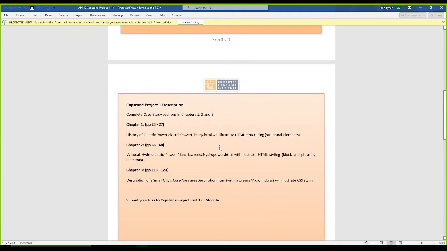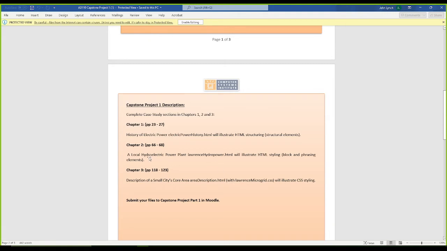So for your capstone project, the way that this is going to work for this course is that you're going to be asked to complete a section of the overall case study. So for this first capstone project 1, there'll be a total of 4. What you're going to be doing is you're going to complete the case study sections for chapters 1, 2, and 3. Now, as I said before, I already believe that chapter 1's kind of done for you, so you can actually just download it and submit the HTML file for this one. But please read through it because you're going to be reading through it again later. Because for chapter 3, you're going to go ahead and create a new one.